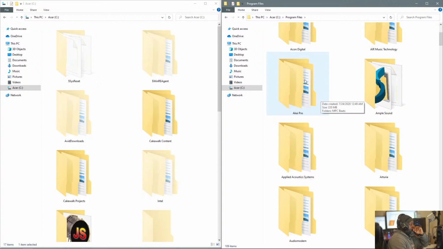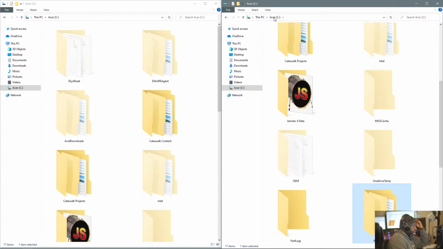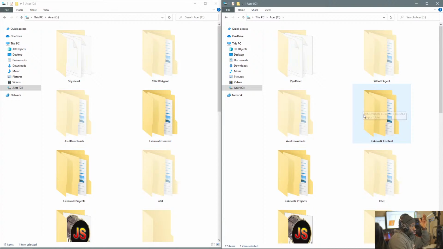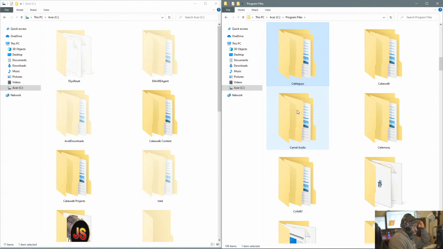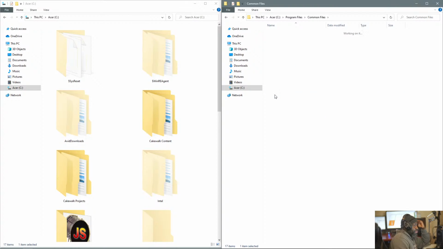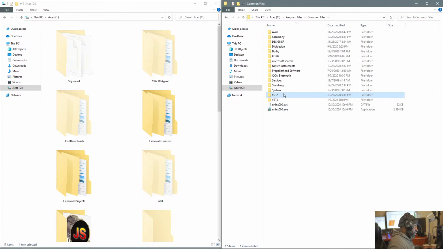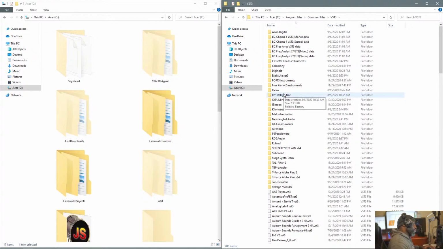The next thing is, now we have VST3. VST3 is different. It has a different extension, so it's not a .dll. I think it's, well, we'll see in a minute. I don't even have to try and guess it. So in your C drive, you go to program files. Program files. And there is a folder called common files. And in there, you'll see VST2 and VST3. But we're just focusing on VST3. So I put all my VST3s here.